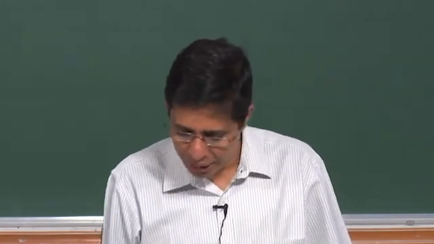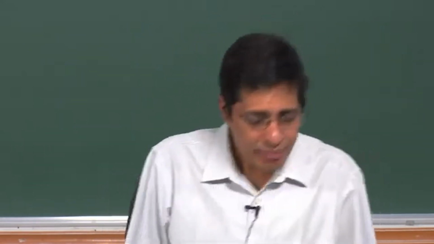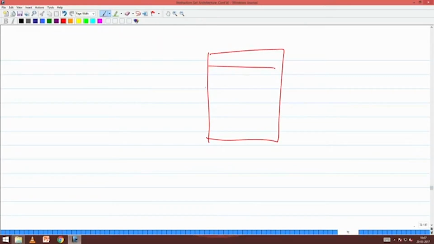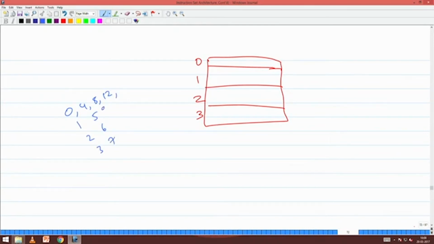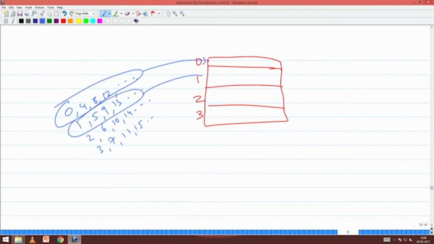Okay. Now let us go to the next part. Let us see what is advanced in this. Now as you see here, in the 0th location, 0, 4, 8, 12, so many addresses are mapped on to 0, so many on to 1, so many on to 2 and so many on to 3, okay. And what happens if 0 is stored, now 4 has to be stored immediately, I have to replace 4.